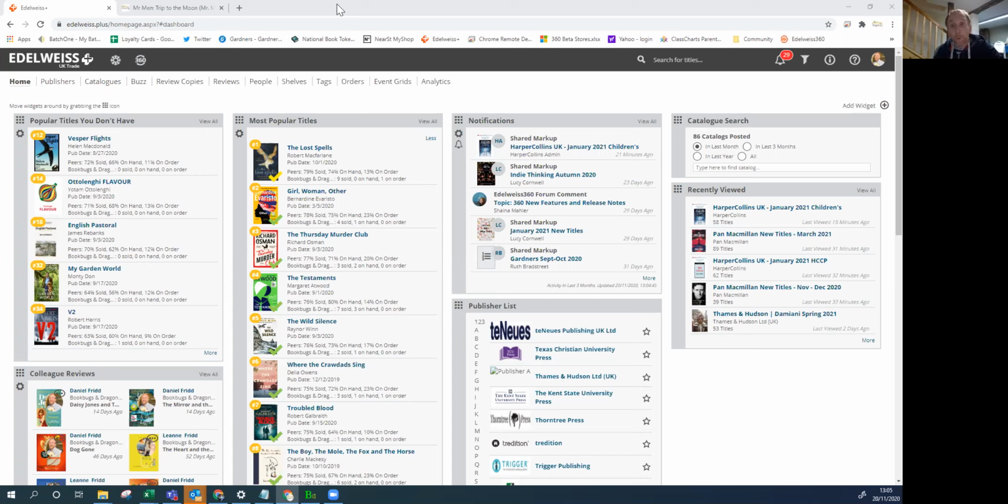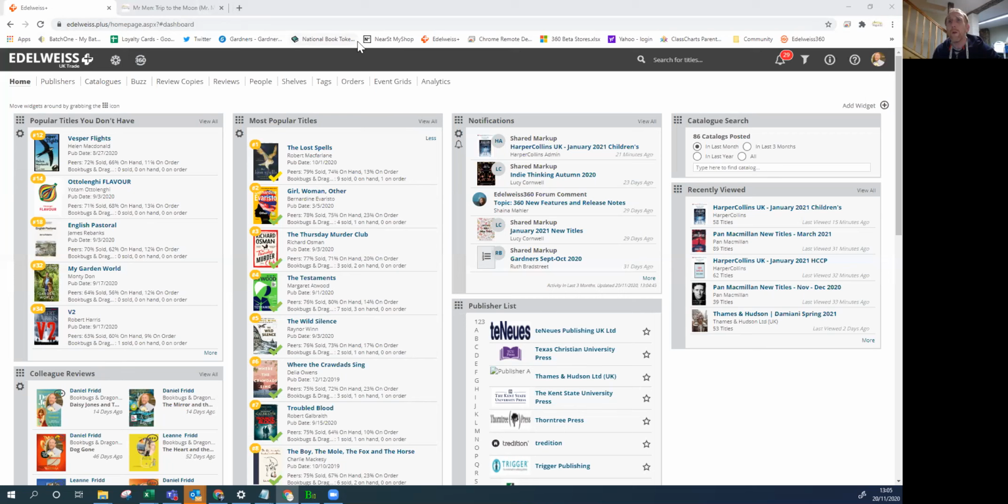So we're covering ordering, which is essentially looking at catalogues that have been shared either by publishers or gardeners, or the BA Christmas catalogue, or lots of other catalogues that you can access through Edelweiss, or even your own collections. You can order from your own collections. Collections are essentially a catalogue as well, that you can make for yourself.